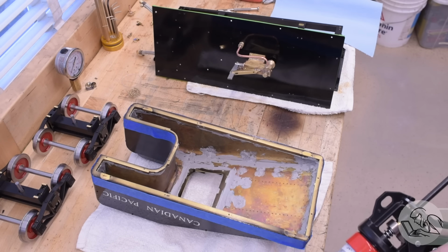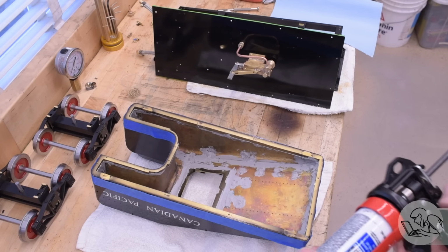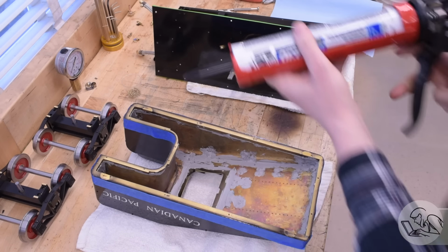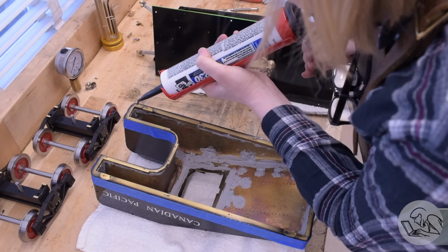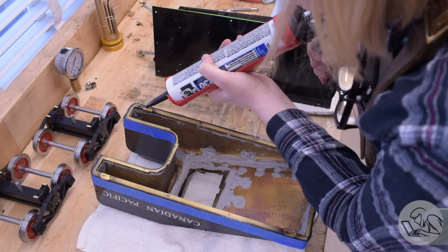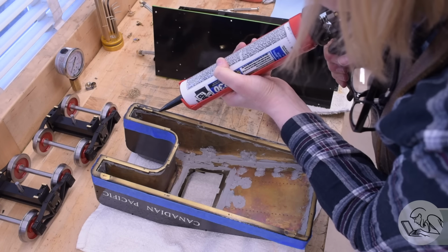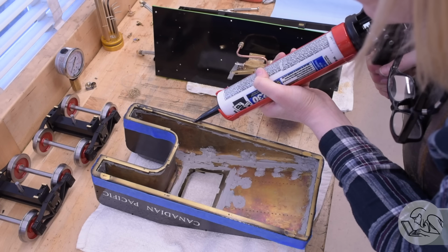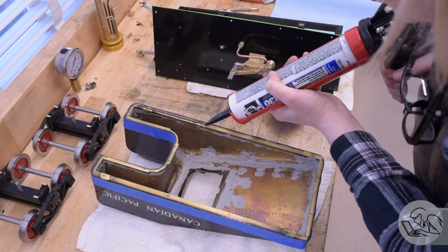I can finally install the water tank on the floor pan, and that means sealing it up, hopefully for good. This is a big moment that I've been pretty nervous about, but I've done everything I can think of to do inside this tank. I can't think of any reason why I'm ever going to need to go in here again, so I think it's time. Now, in order to make this tank watertight, if you've been watching this series, you know that the bottom of it is not very flat.